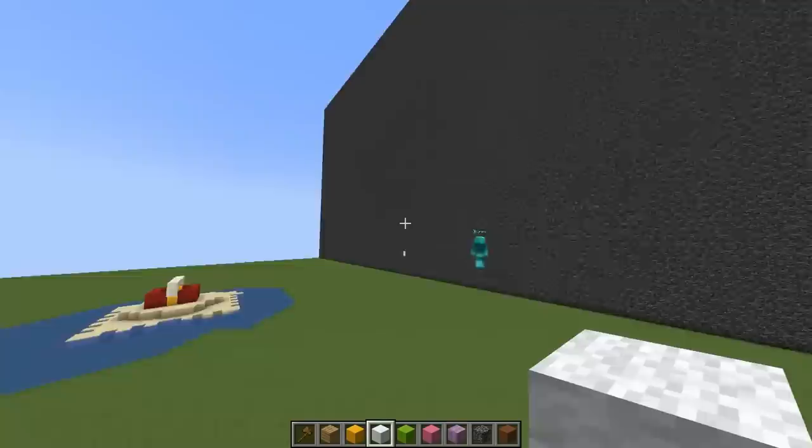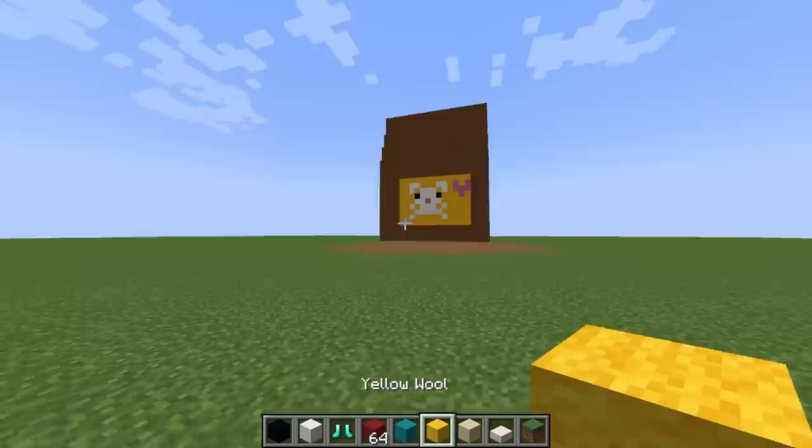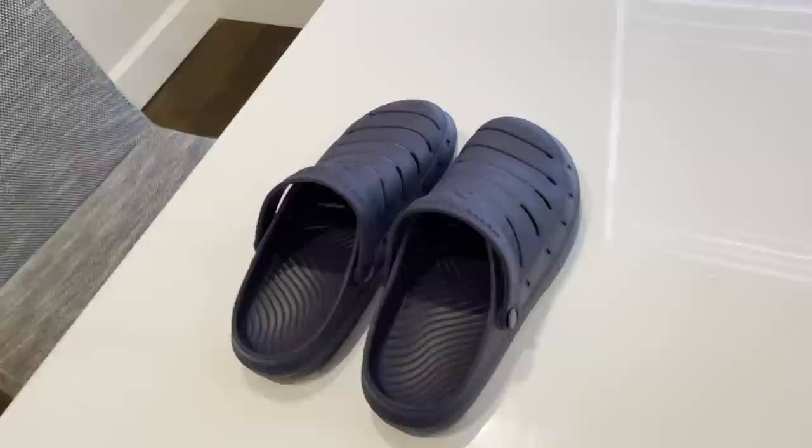Let's go back to your build really quick. Yeah, let's look at mine. All right, let's look over there. I wonder what that could be. Huh, it's diamond boots. Look over there. I wonder what that could be. It looks like a bunny rabbit. It looks like chocolate. All right, so these just came in. I actually very much plan on using them. Thank you very much. All right, on to the $100 bill.